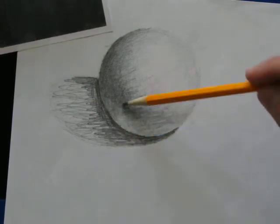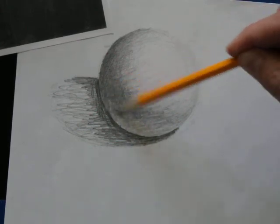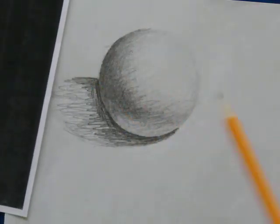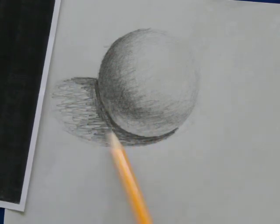So in a drawing, if it's a timed drawing, I want to make sure that I am drawing the thing that is most important. And then if I finish that and I'm really happy with that part, the main subject, then I might draw the background in a bit to help kind of set this off. But no, for this kind of a drawing, I'm not going to do that at this time.